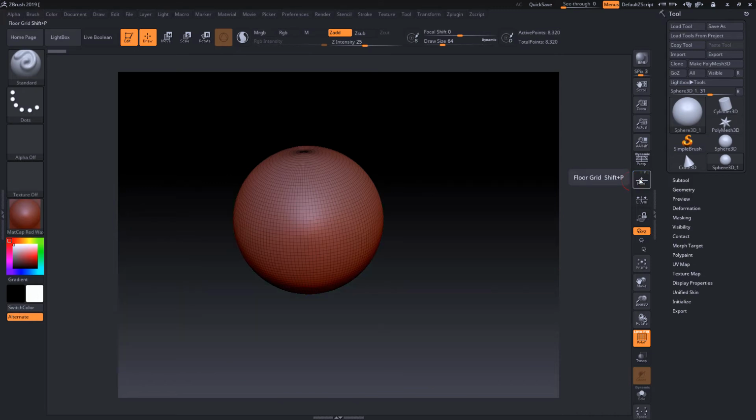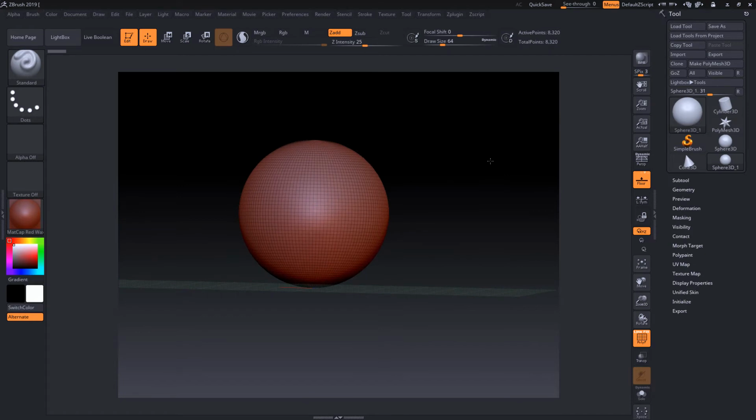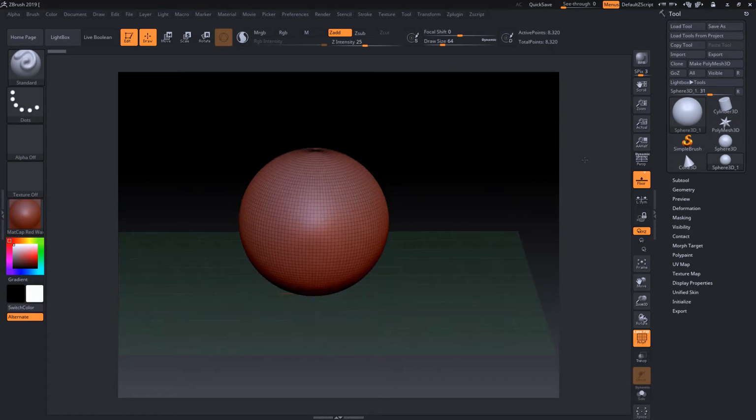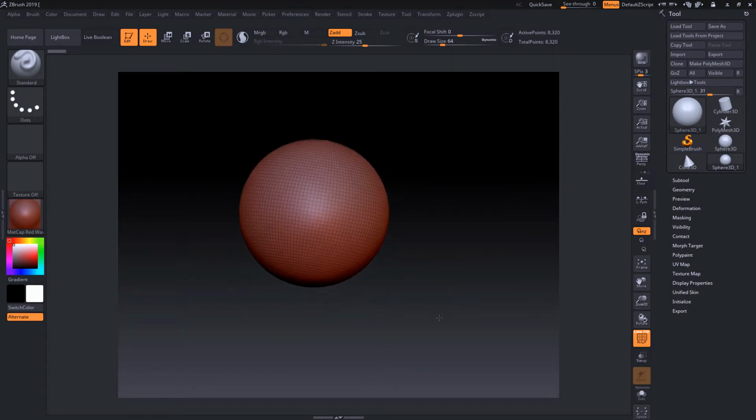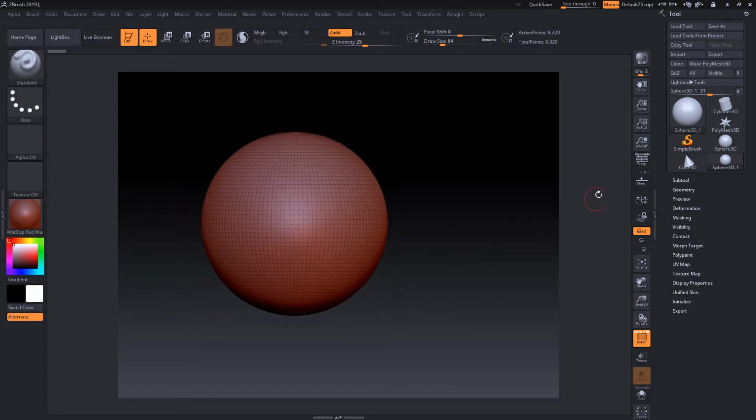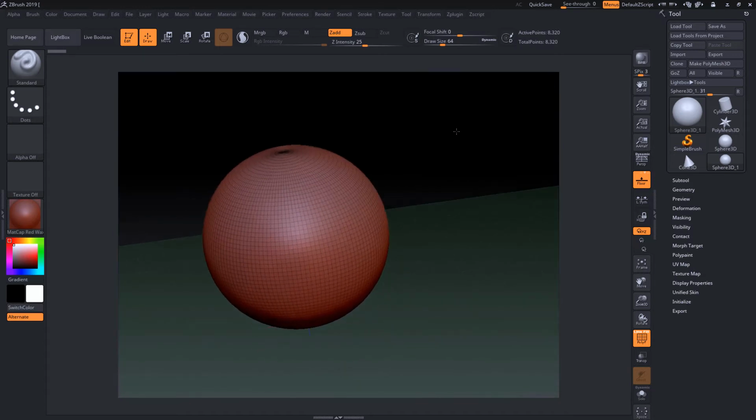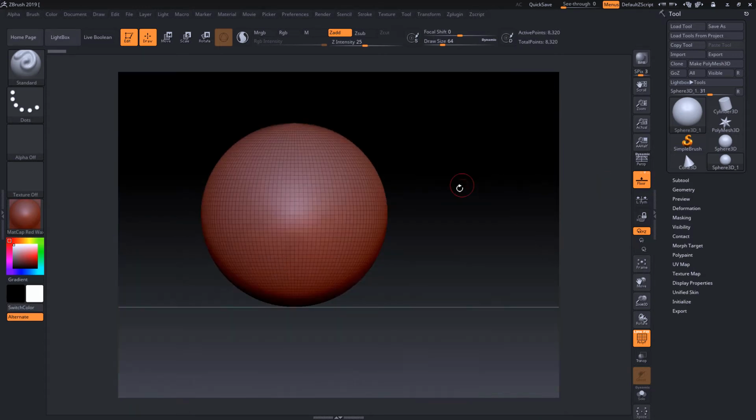You can turn that off, but floor's quite good, at least at the start, to make sure that you're the right way around. Because if I've got floor turned off and I'm working on the model like this, I don't know where the floor is, and the floor's actually there. So you want to make sure your model's the right way around, so that's why I always flick that floor on.